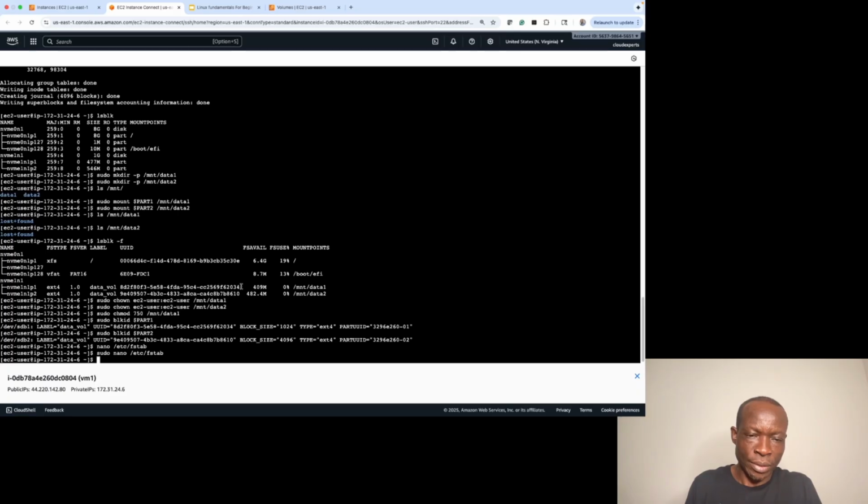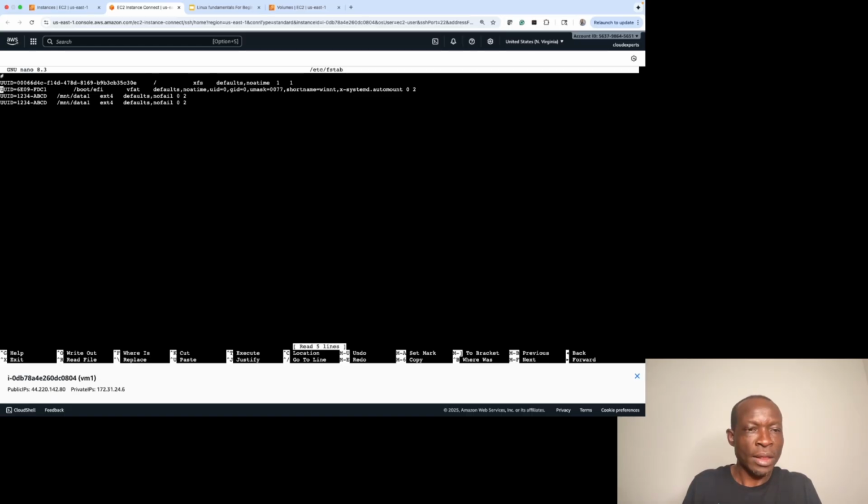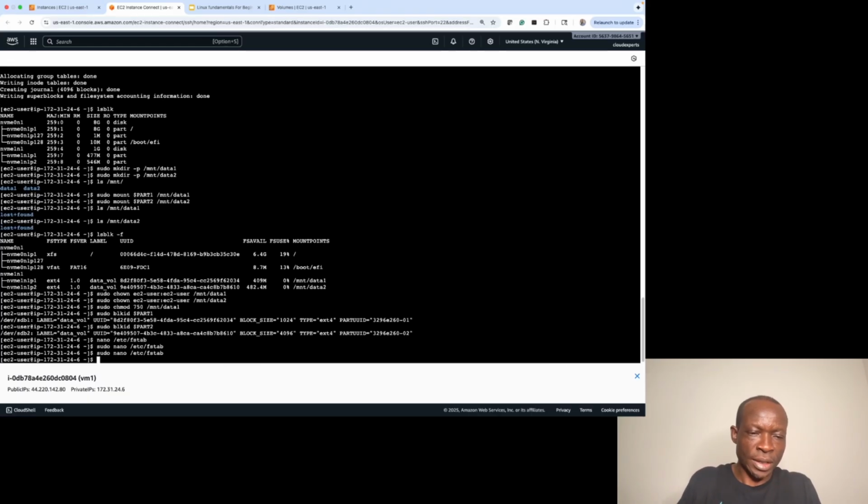Now we need to replace those with the IDs. So I copy that, I go back to here, and the first one, the UUID, is here. So I paste it there, then I can save, Control O, enter, Control X, exit, and then we do the second one as well, which is this one here.